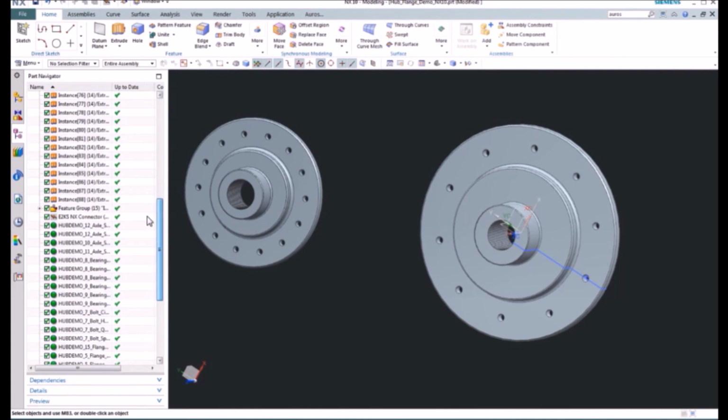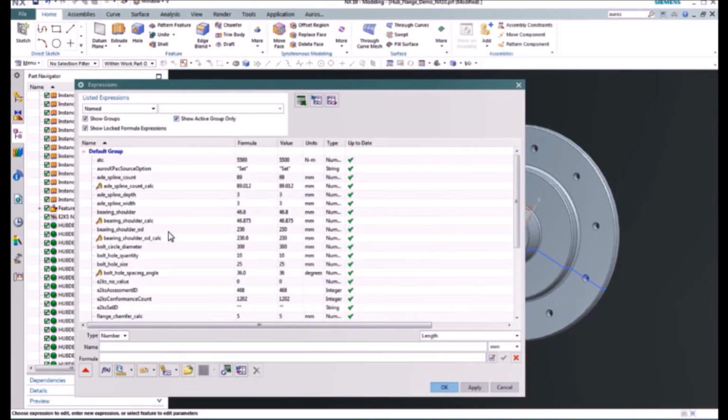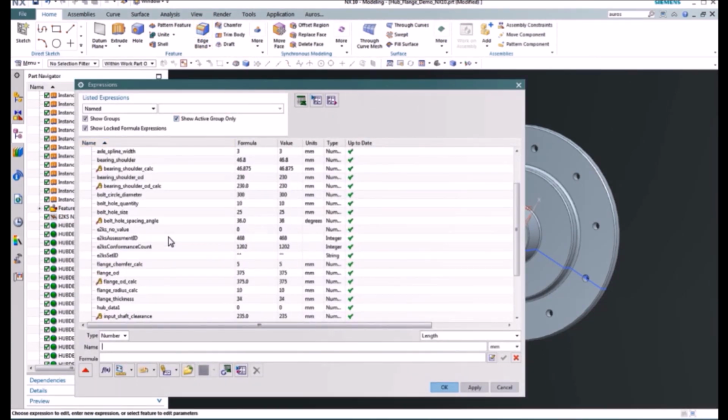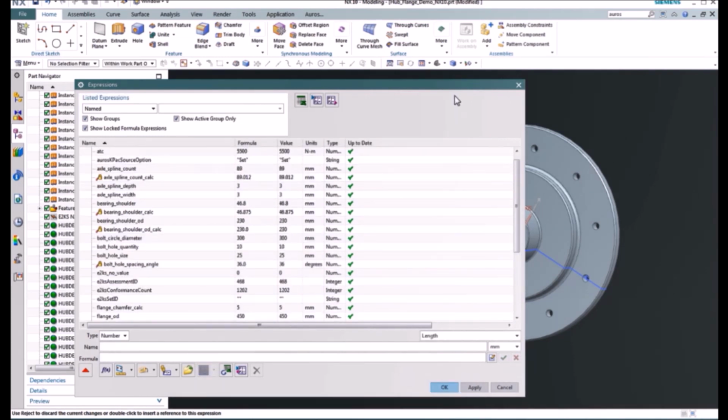Here's all my greens. Here's my links to my knowledge packets that are in that assessment control. So here's some of the parameters, like the flange OD that we've looked at before. And what happens now, we talked about continuous product and process validation. What happens if I change this? What if I decide to make it 450? So I can change that within the model. The model is going to let me do that.